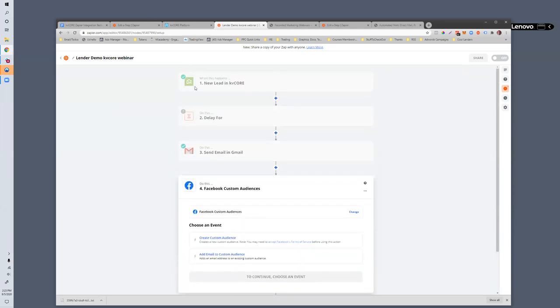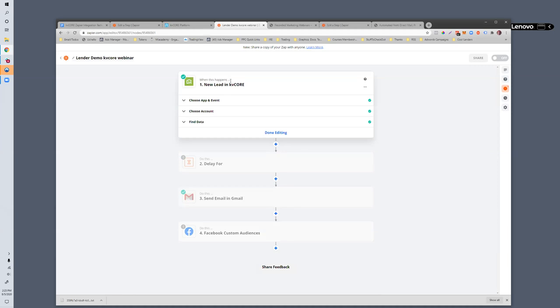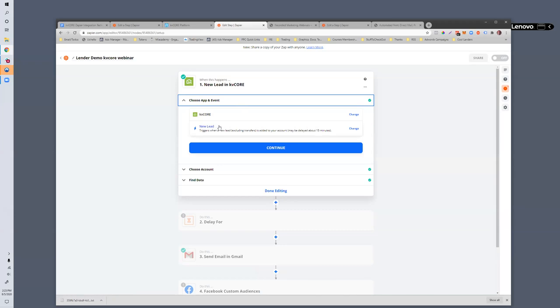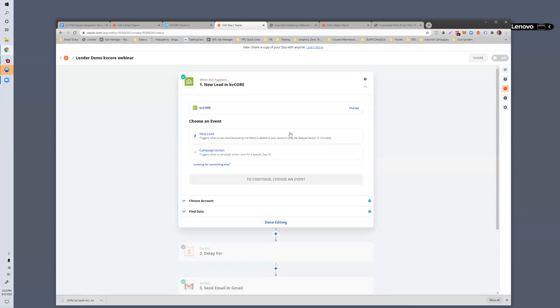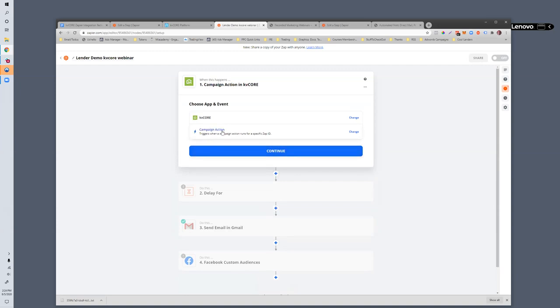Okay, cool. So that's kind of an example of one Zap being built, and that was a situation where it goes from kvCORE out to another system, and that's for a new lead. I now want to show you how to send Zaps from within Smart Campaigns. So bear with me here. It's going to get a little more juicy. Remember, we went back and I chose the new lead option. I'm going to change this, and instead I'm going to do it based on a campaign action. And I'll show you in kvCORE what I'm getting at here. So I'm changing this to campaign action. It's going to be tied to an action that happens inside of a Smart Campaign.